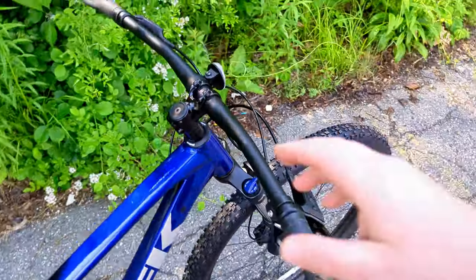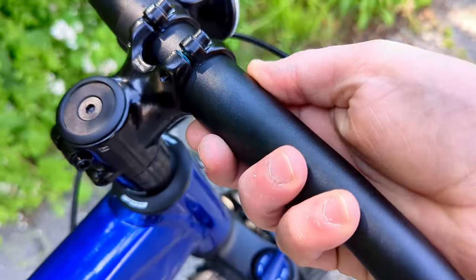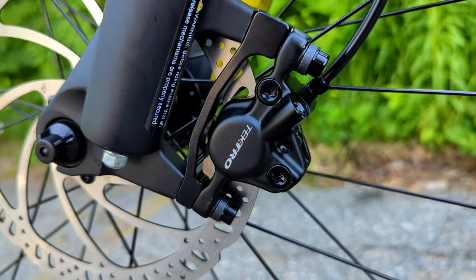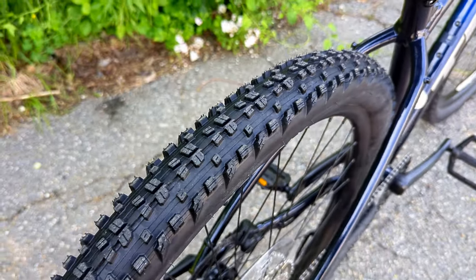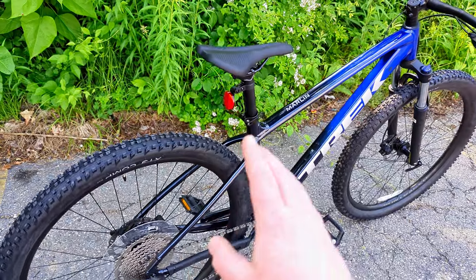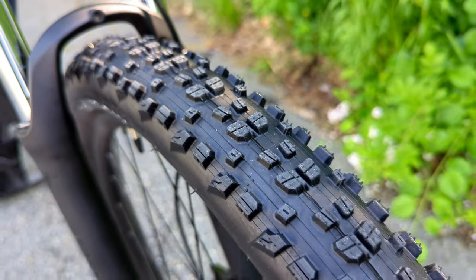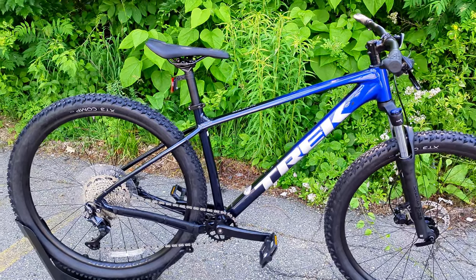A few more features for mountain biking: the aluminum handlebar on this rig is much wider than the prior generation — a wider handlebar gives you more control. It runs a 31.8mm bar clamp with an aluminum stem. You also have Tektro hydraulic disc brakes clamping down on two-piston calipers around 160mm rotors. One of my favorite features from the mountain bike side are these XR3 Comp tires — a brand new tire for 2023. The eagle-eyed viewer might notice they look pretty similar to the Maxxis Ardent, which is interesting because during the pandemic Trek was running Maxxis tires on the Marlin series. I look forward to having these out on the trail.